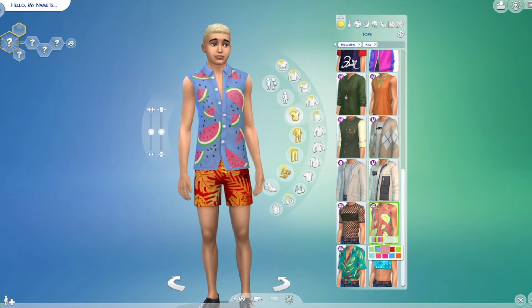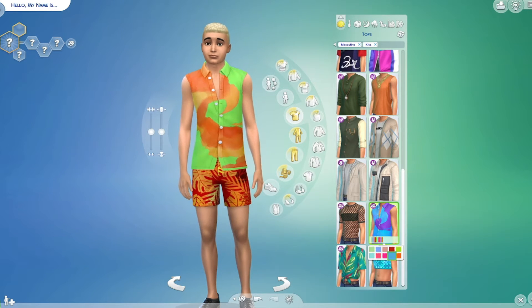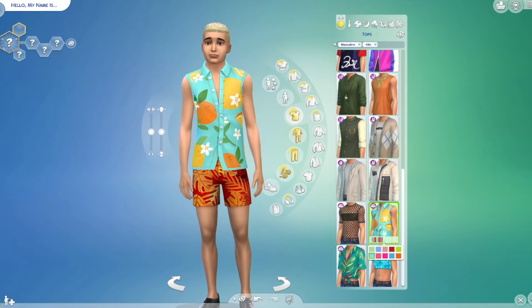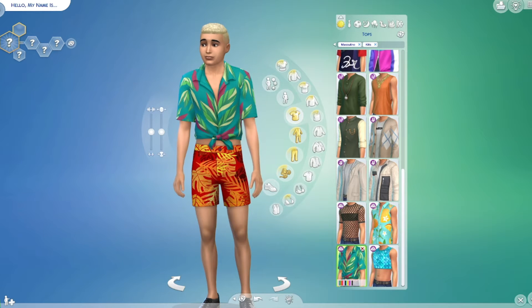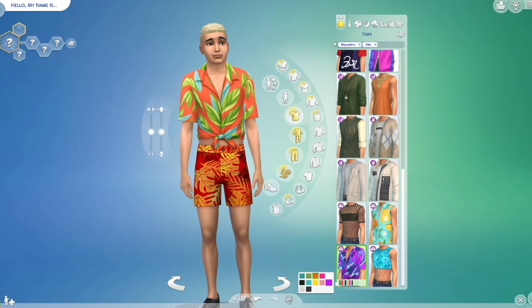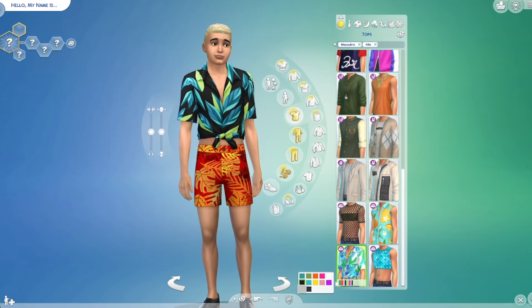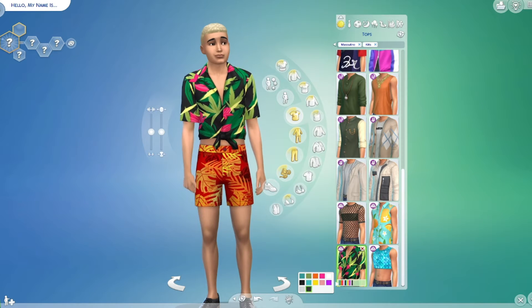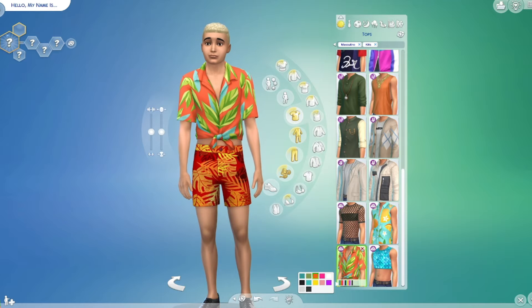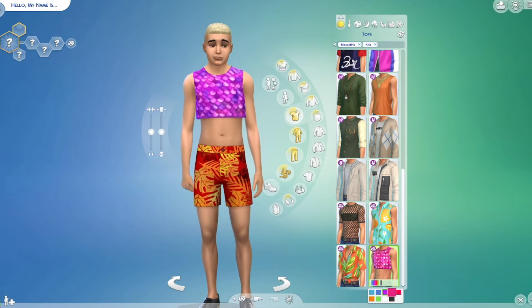We got a watermelon shirt right here and it's really cool looking — shows a lot of vibrant colors and different fruits. Then we have this shirt as well, so this comes in a variety of colors. It looks like it could possibly match the shorts, maybe on some of them. Then there's this top they have listed for the guys.